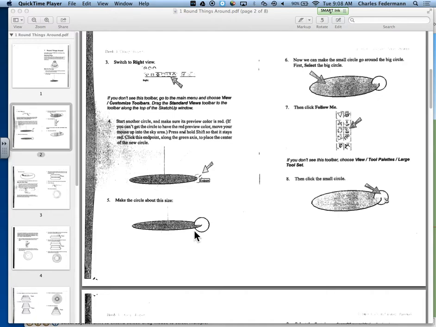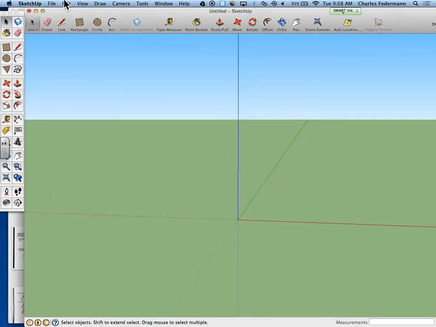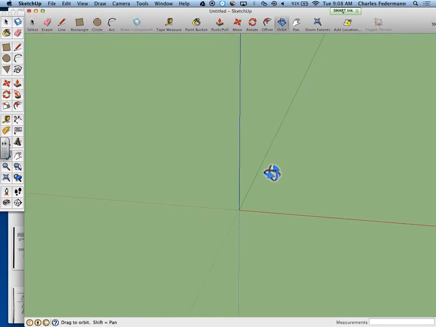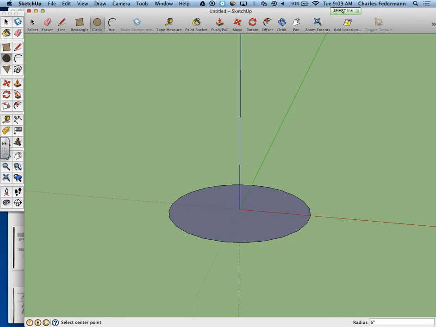Let me switch over to the program we're going to do this in, called SketchUp. So here's my circle right here. Again, I'm going to orient down a little bit, and this part where the red, the green, and the blue lines touch, that's called the origin. I'm going to click and drag, and if I think back to when I was a kid, I think the radius of this, the radius is from the center point to the outside, might be a maximum of 6 inches, which would give me a diameter of about 12.